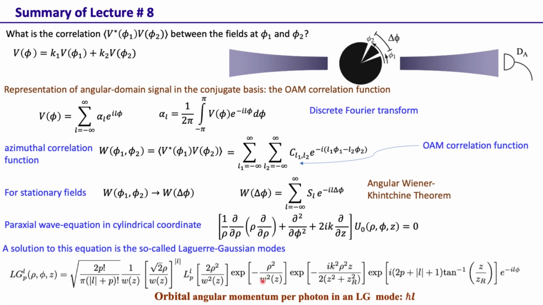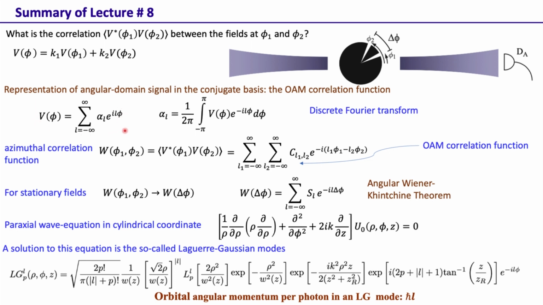That means if you take such a mode, integrate it over enough volume that the total energy is h bar omega, then for that much volume, if we again find the total angular momentum, that will be h bar L. So that's what it means. And now from here, we see that this mode has this e to the minus i L phi, and this has this interpretation that the orbital angular momentum per photon in such a mode is h bar L. So from here, we say that the e to the i L phi type mode basically represents the orbital angular momentum basis.